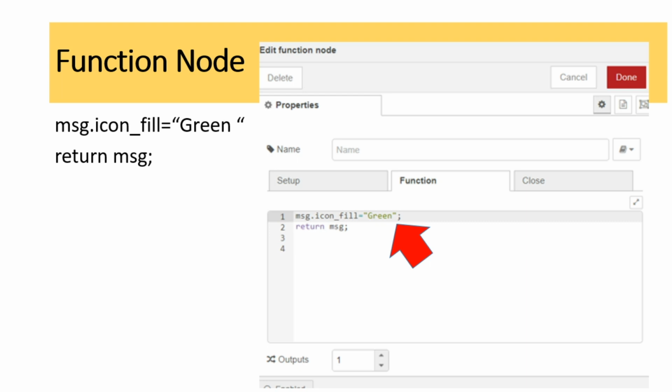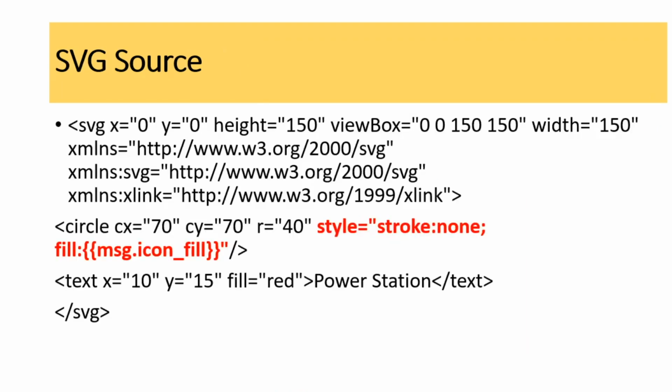After configuring the required function code, you just click done. Whichever part of the object needs to be automated or animated, we need to configure in the SVG source tab as well.